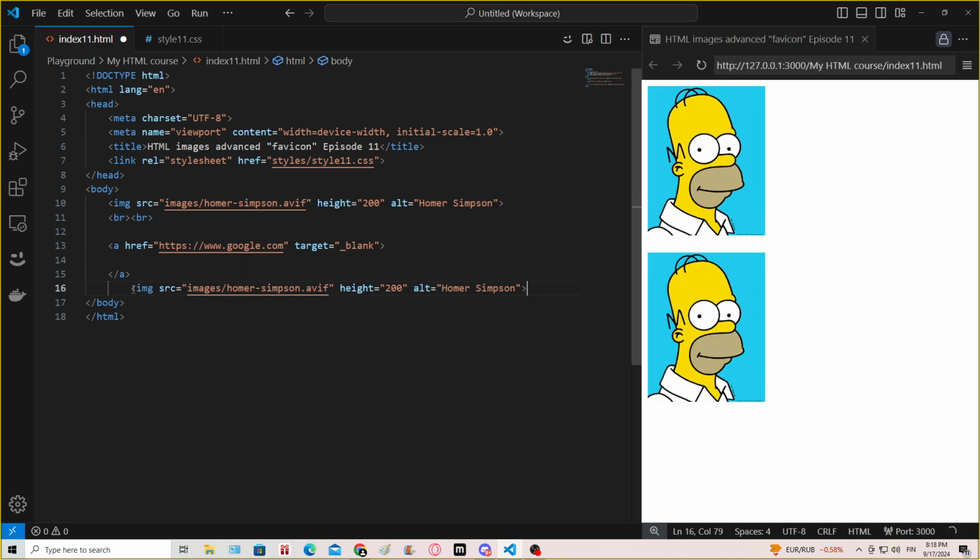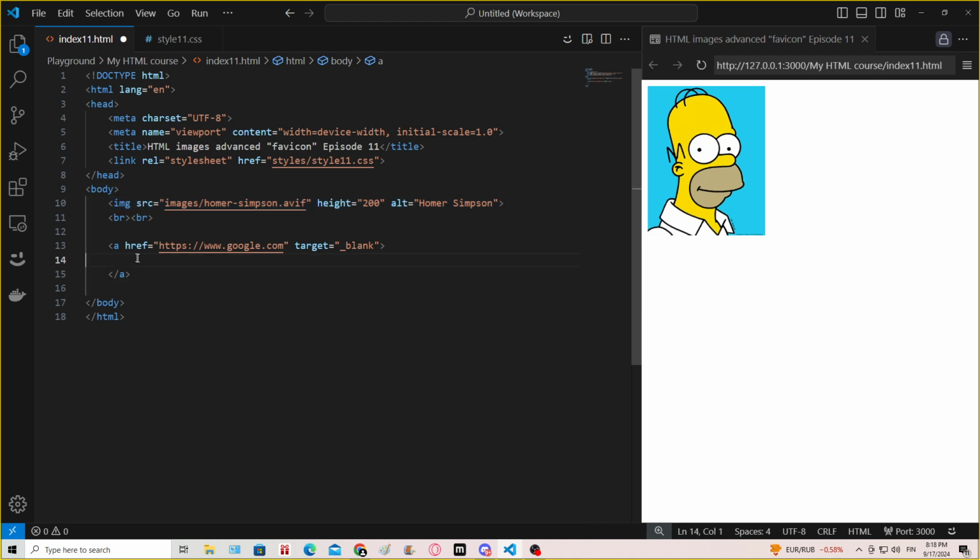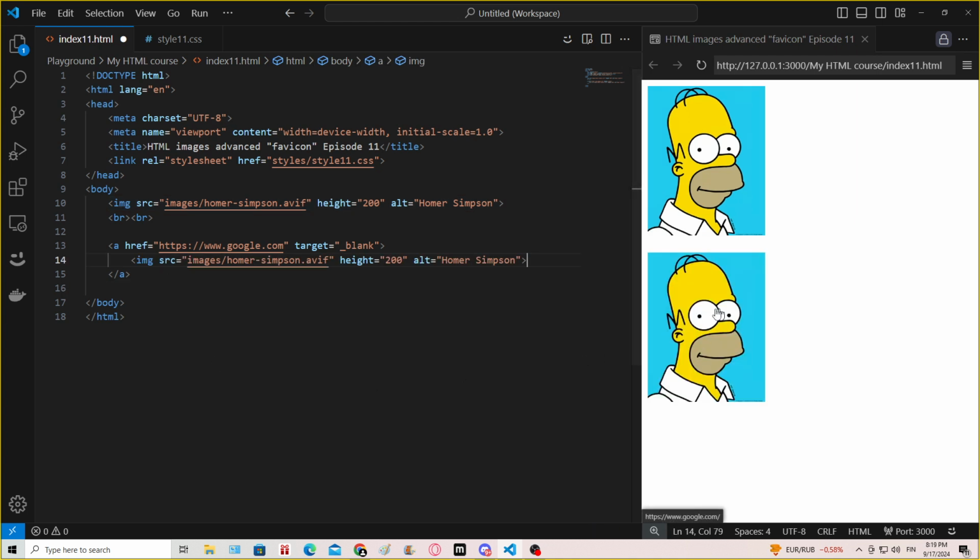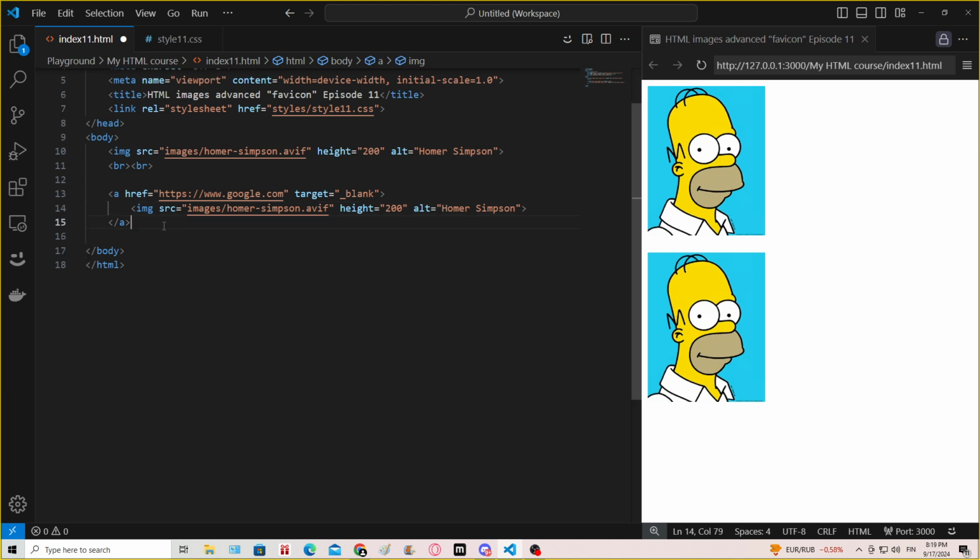I should fix it by putting this inside of here. Okay, now it works again. So yeah, that's the way to make the link image, and then we are going to create another image, and that is going to have a special feature.